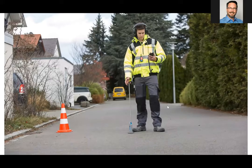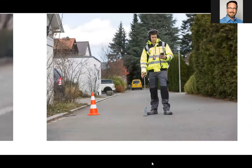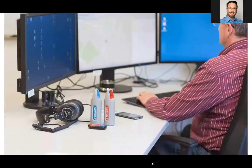And then the sensors can be transformed into a ground mic, and also a listening stick. And then the data can be analyzed through a variety of analytic tools, including our zone scan system.